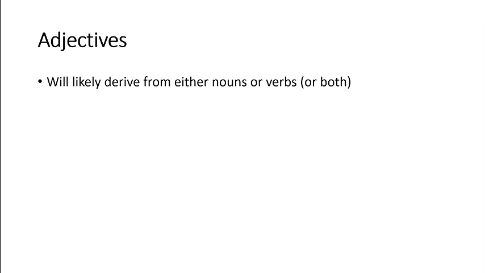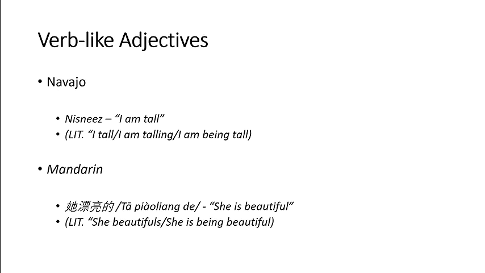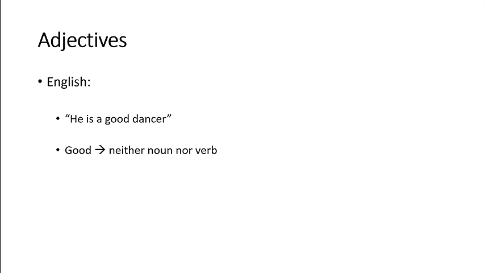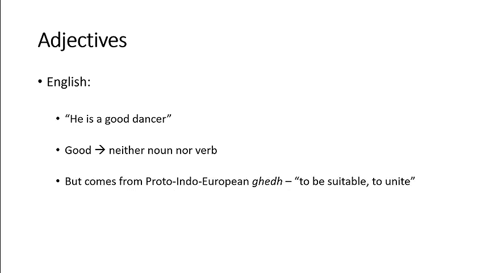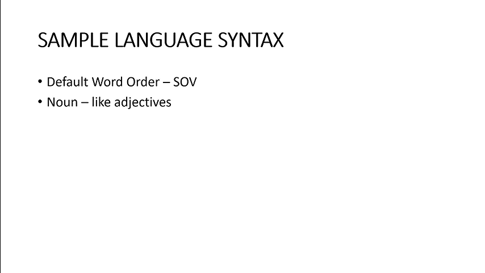Well, that depends on whether your adjectives are derived from nouns or from verbs. In some languages, adjectives are simply nouns that are interpreted as adjectives through plain juxtaposition. In some languages, the adjective may actually be a verb. Many languages have adjectives that are recognizably distinct from nouns or verbs, but they ultimately derive from one of these two, or perhaps even from both of them. For our language, let's say that adjectives evolved from nouns.